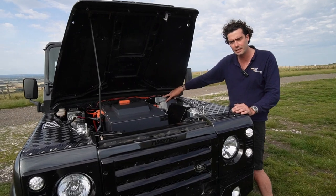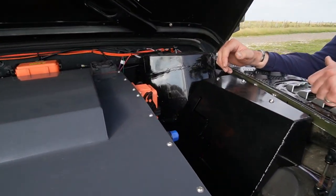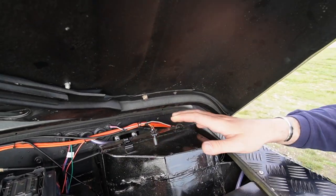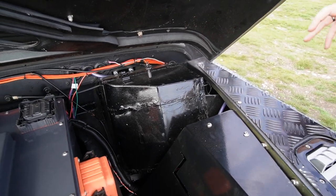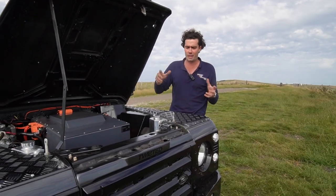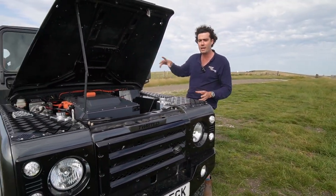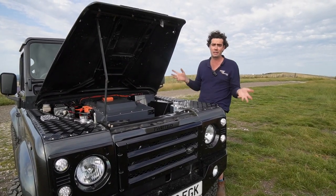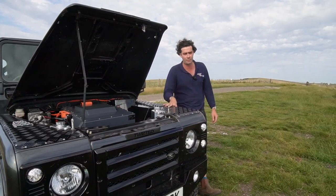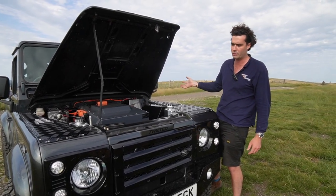Here we've got the heater. That's an original heater box. In there it's got high voltage — you can see the two orange cables coming out — so there's a high voltage heater element in there. Think of it as a hairdryer element. I flick it on and all the original fans and original ducting are still in there, but you get instant heat. It instantly de-mists your windscreen. Anyone who drives Defenders will know that's a big upgrade from what they used to have, which is basically no heating at all.